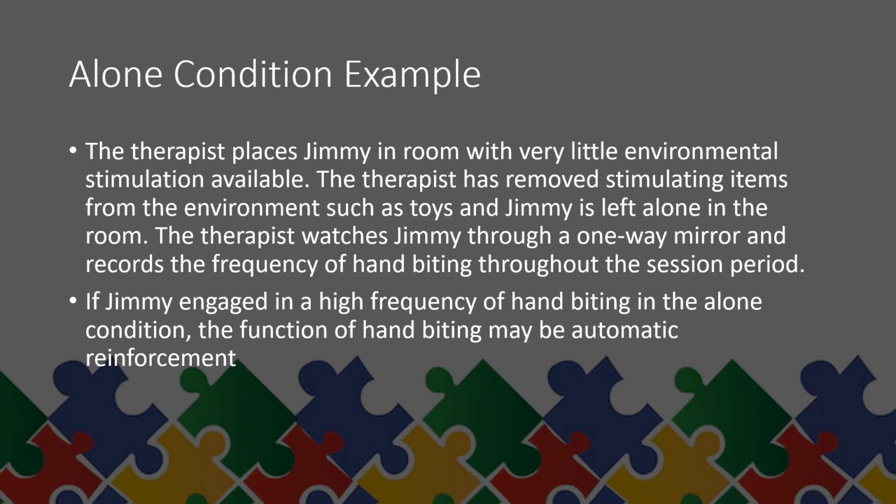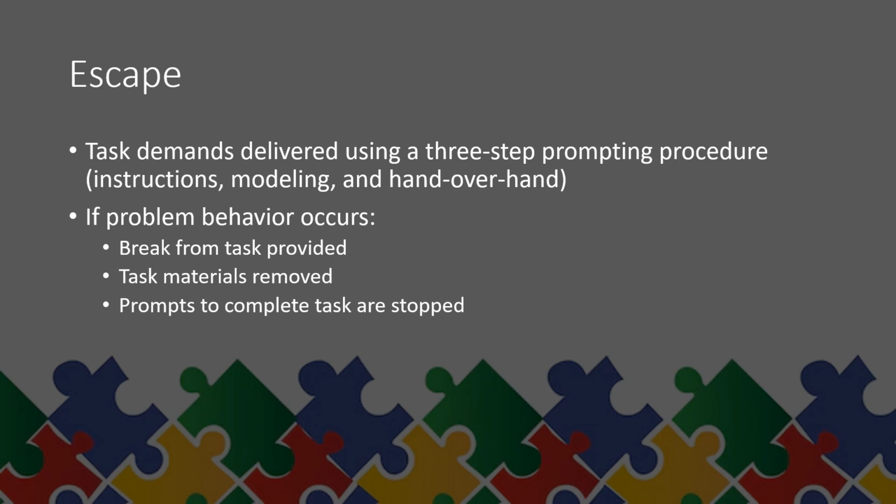If Jimmy engaged in a high frequency of hand biting in the alone condition, the function of hand biting may be automatic reinforcement. In the escape condition, task demands will be delivered using a three-step prompting procedure, including instructions, modeling, and hand-over-hand assistance. If a problem behavior occurs, a break from the task will be provided, task materials will be removed, and prompts to complete the task will be stopped.